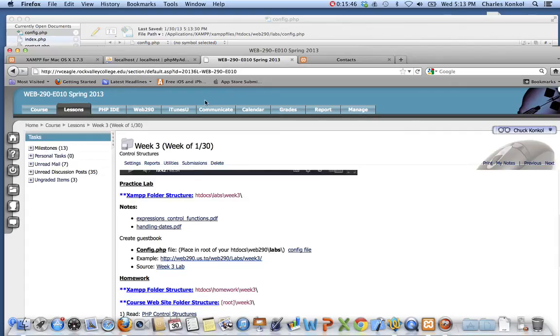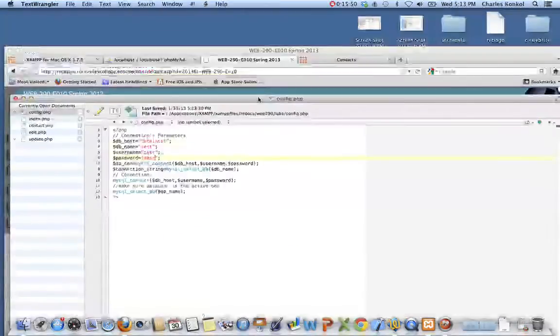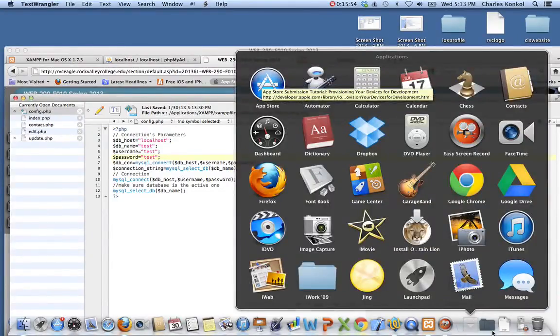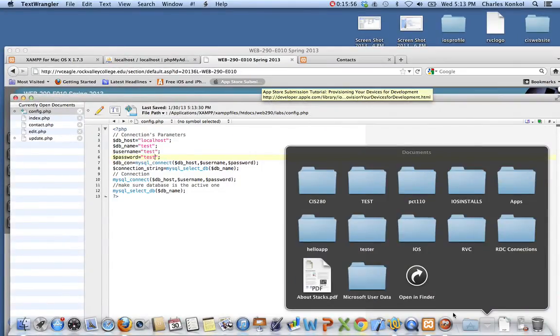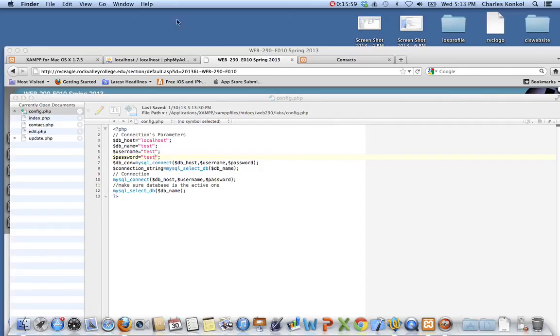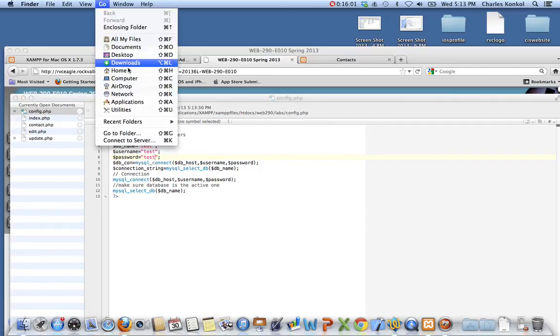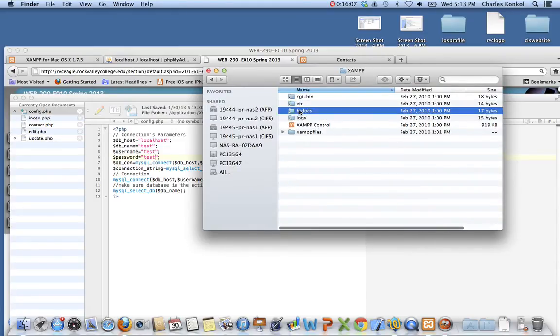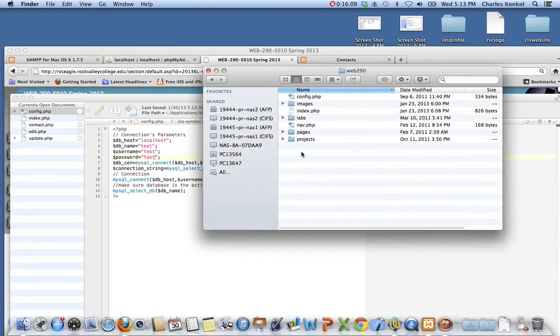Now, if I browse out to the week 3 folder in my localhost, it's going to error out because it does not have the correct configuration file.